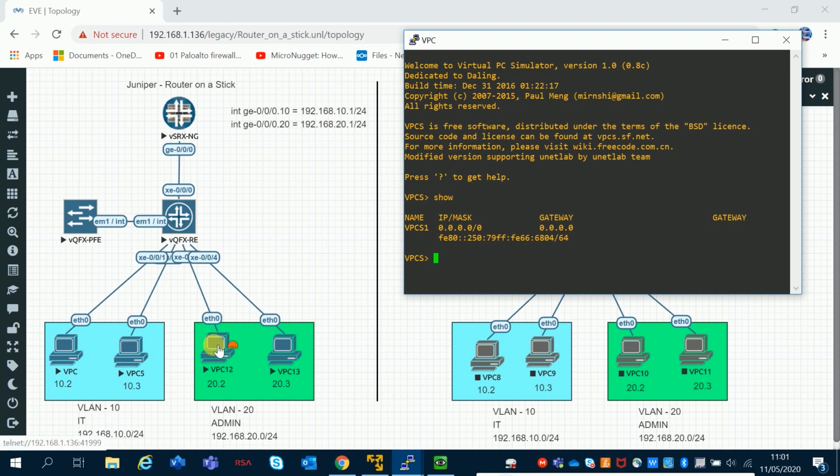The first valid IP address from this network has been assigned to the sub-interface ge-0/0/0.10. Now I'm going to assign the second valid IP address from this network to this PC. So IP 192.168.10.2/24, and my default gateway would be 192.168.10.1.